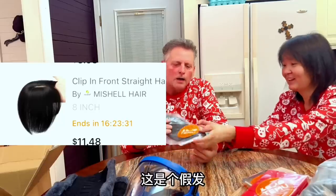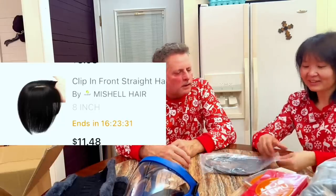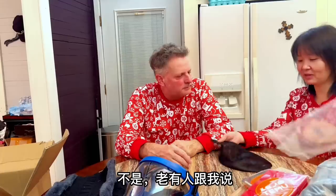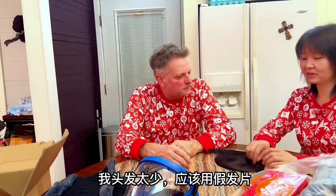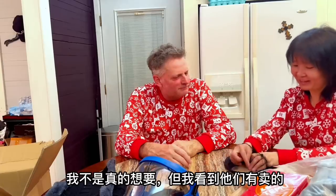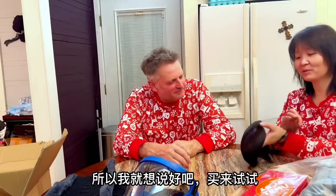Oh, that's a wig! A wig. You have another face mask? No. People say that — I always tell myself, my hair's not much hair. So put one wig on the top. Let me try. I don't really want the spot, so I didn't have it. But I want to try it.